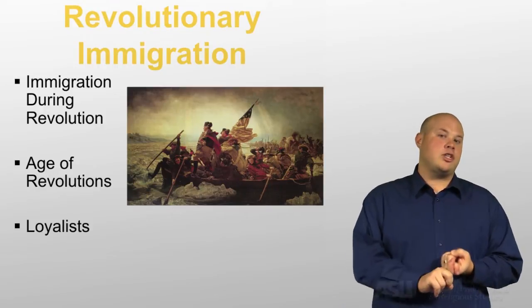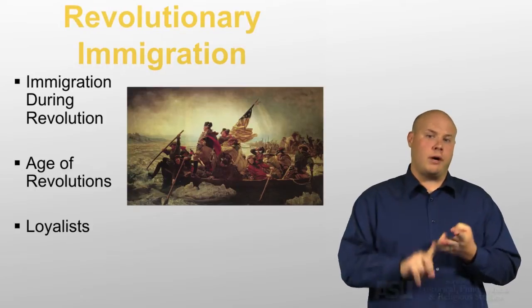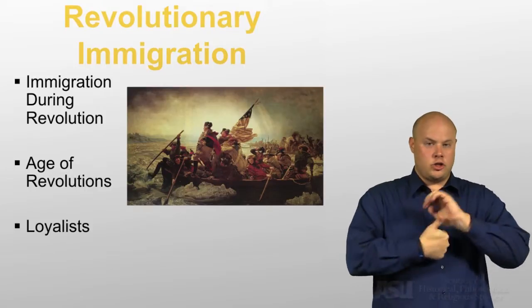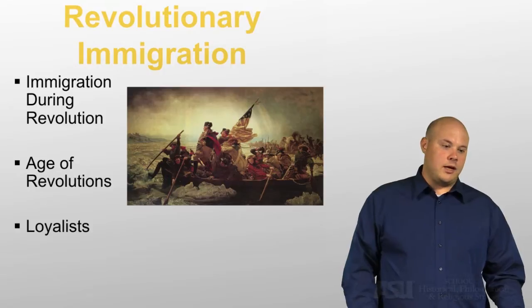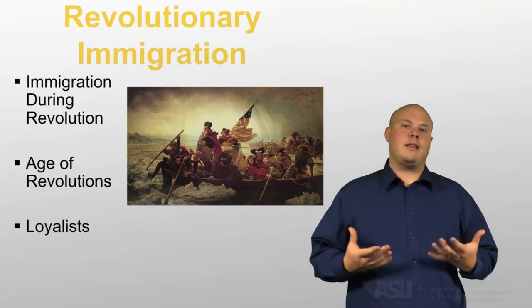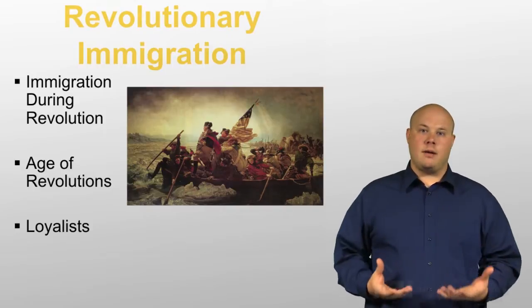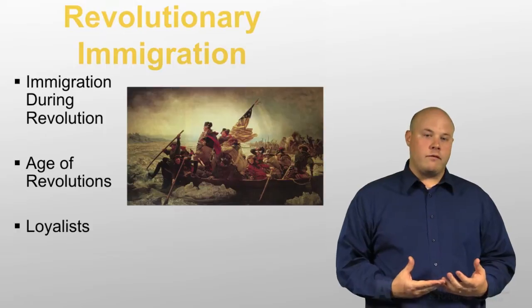You're going to have the French fighting in the American Revolution. You're going to have the Dutch. You're going to have Prussians. You're going to have native peoples. You're going to have Irish, Germans, right? Hessian troops, for example. You'll see famous Frenchmen, the Marquis de Lafayette, General Rochambeau, famous Prussians, Baron von Steuben, who's going to train Washington's troops at Valley Forge.